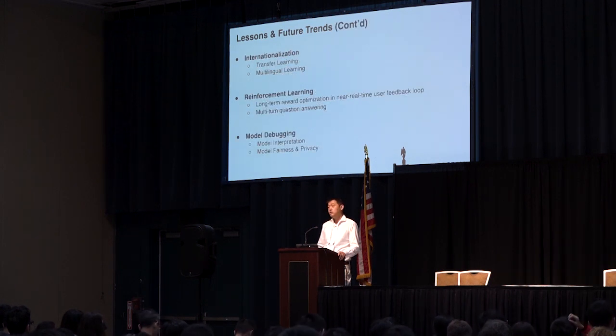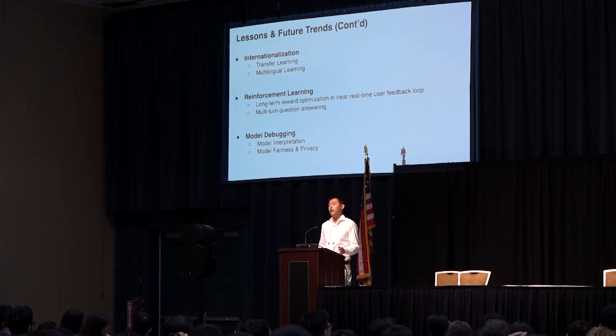Internationalization. LinkedIn is a very international company. We serve a lot of languages, more than 18, probably 20 or even more. So how do we make sure that we have good model behavior and good relevance for every language? That is always a challenge, which is why transfer learning and multilingual learning are very important for us to keep making progress.